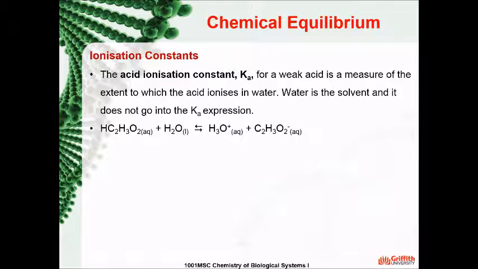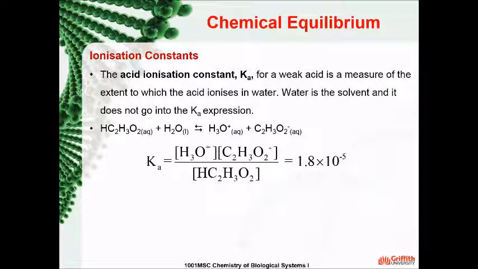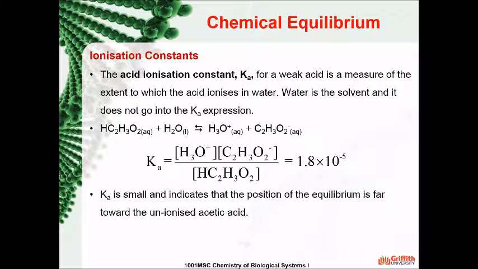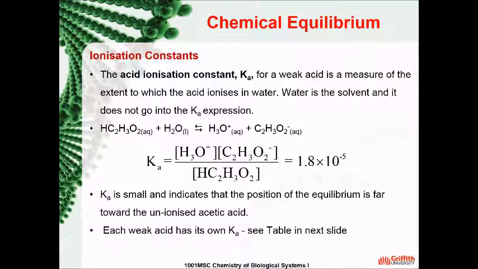The equilibrium constant for weak acids is called the Ka, with the A standing for acid. It is expressed by the formula shown. There is no power in any concentration, as the stoichiometric coefficient is 1 for all the substances. As you can see, the value for this acid is 1.8 times 10 to the negative 5. This very small value indicates that the equilibrium lies more heavily towards the left and favours the reactants. For every weak acid, there is a constant Ka that tells us how much of the acid dissociated.